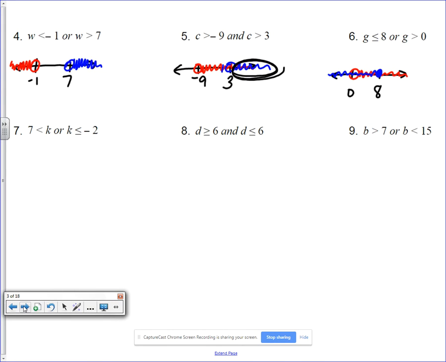Where am I at? Savannah, number 7. Is that one written in the correct order? It is not. So how are you going to write it? Okay, second one is in the right order. Which one goes on my number line first? Okay, so let's start with that -2. Which way am I going to shade on the -2? And it would be open or closed? Closed and to the left. Is everybody all right with that? All right, Savannah, what kind of circle on the 7? And which way am I going to shade on that?